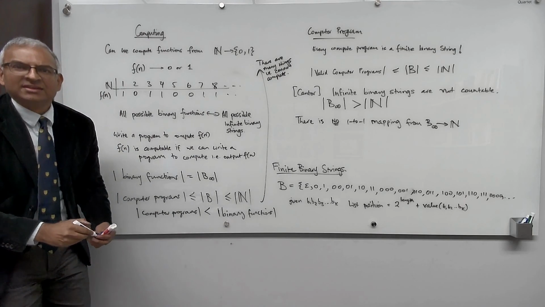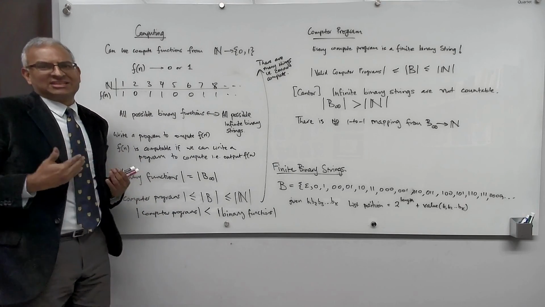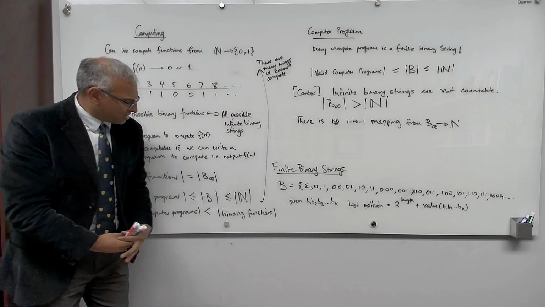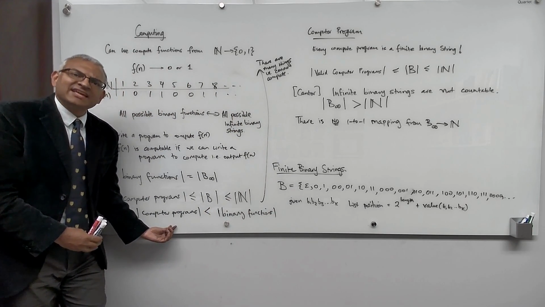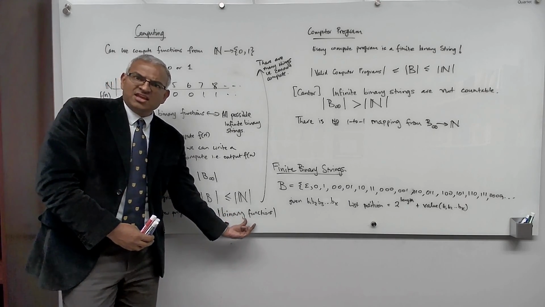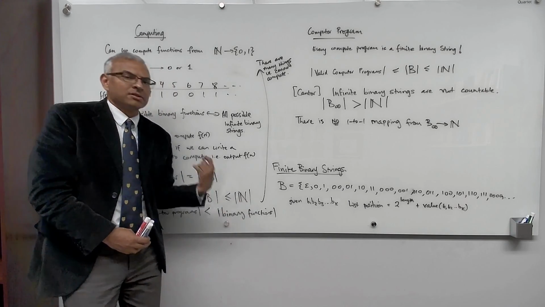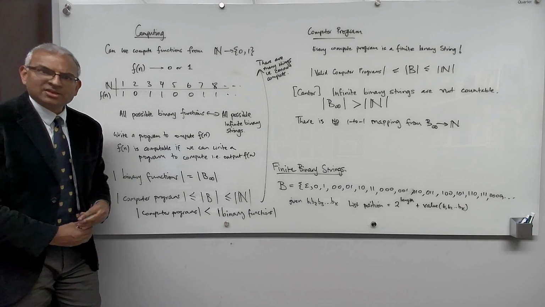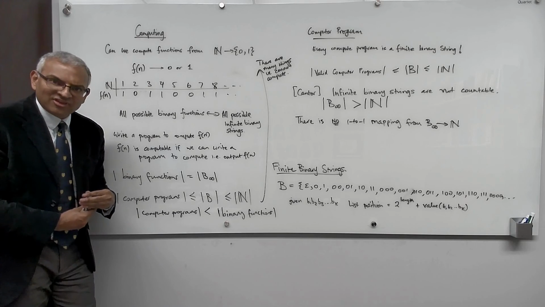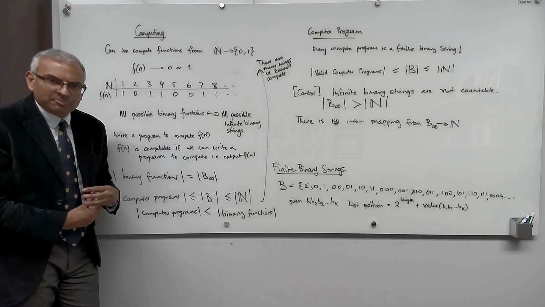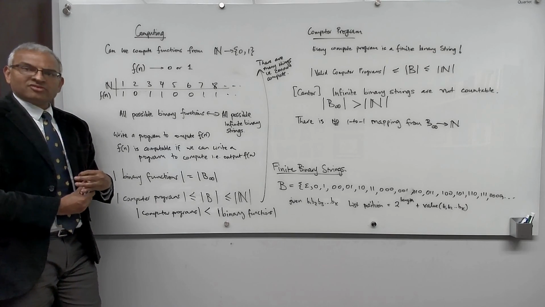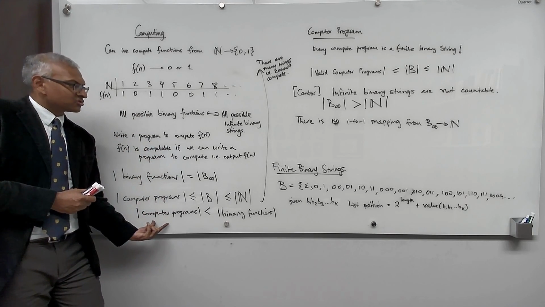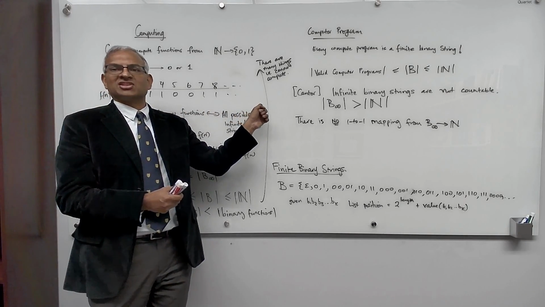Wow! And it's the theory of infinity that tells us that. It's the theory that was laid forth by Cantor that tells us that. Computer programs are far less numerous than things we might like to compute. For example, binary functions. A function that takes as input any natural number. And so this is the situation we face when we try to develop a theory of computing, a theory of an algorithm being a finite answer, a finite binary string, to infinitely many questions.